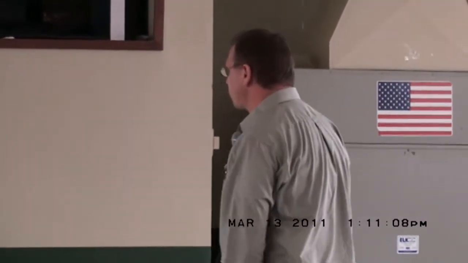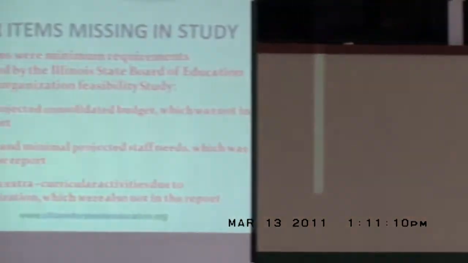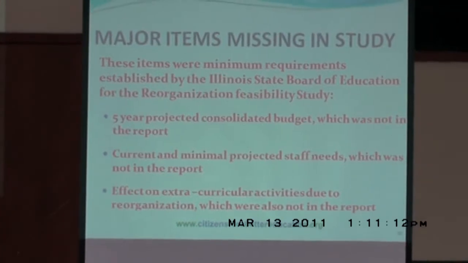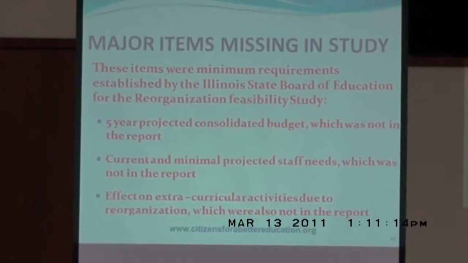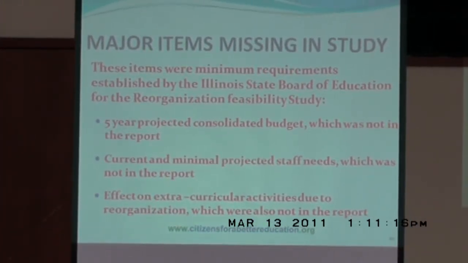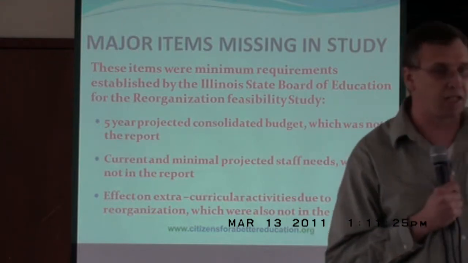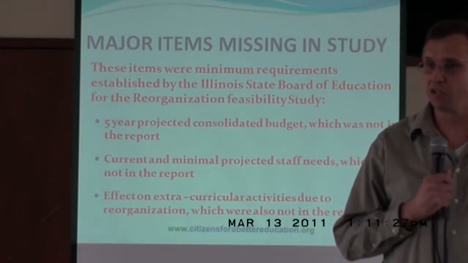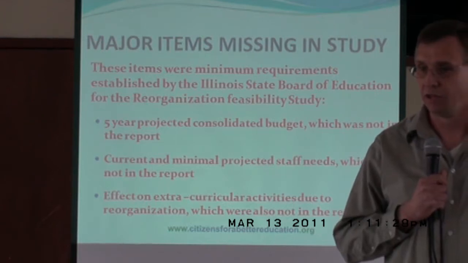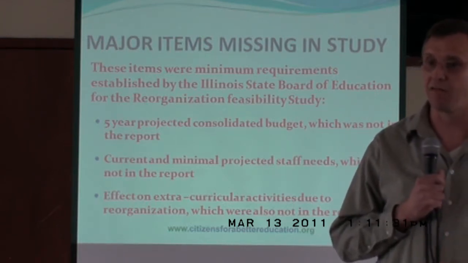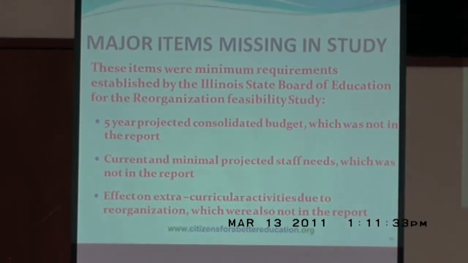How about the effects on the extracurricular activities due to reorganization? It also wasn't in the report, even though it was a requirement. This is a big issue to some people, especially if sports is a big issue. Some of the parents out there. Let's give an example. We have 7, 8 girls on a basketball team over here and 7, 8 girls on a basketball team over here. Can they effectively scrimmage with 7 or 8 people? So they're saying if we put them together, maybe we can make an effective team here. Maybe we can scrimmage together. So it's some of the issues that weren't discussed.